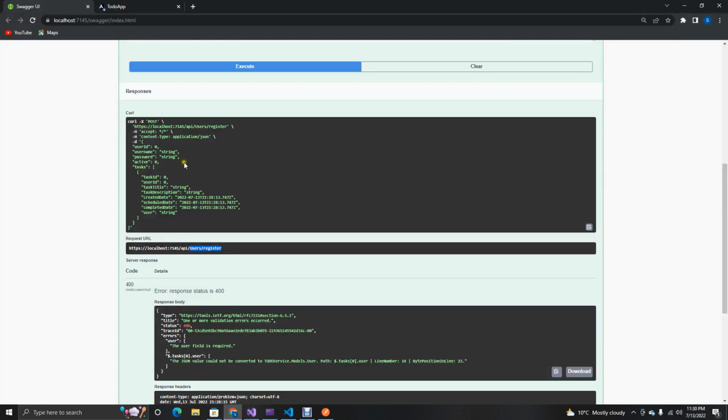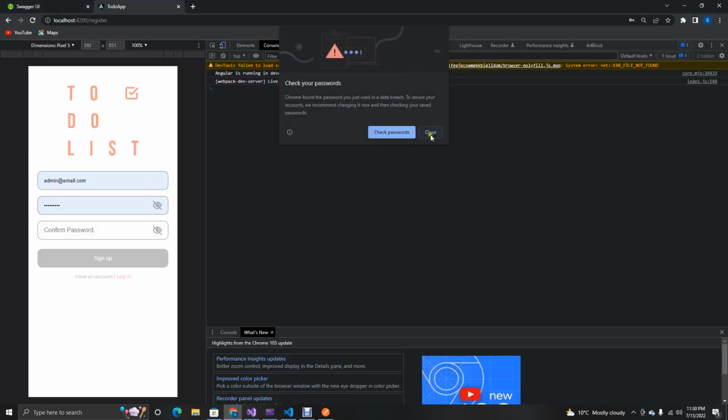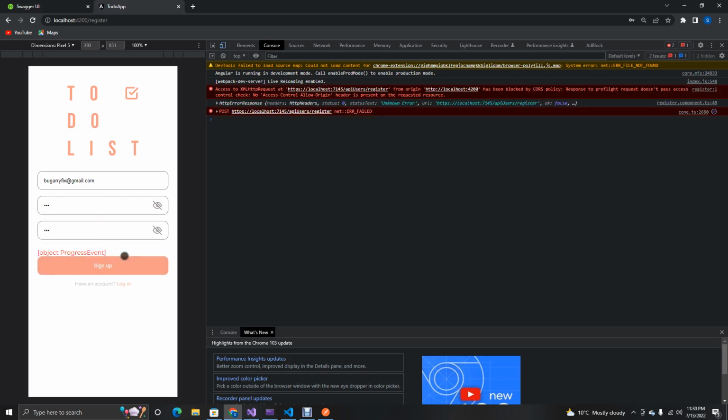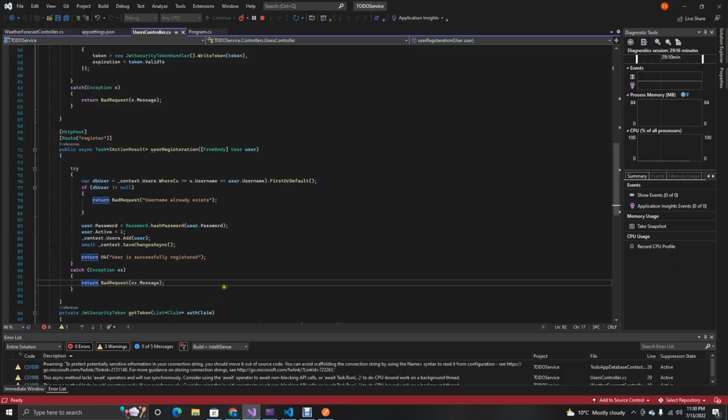But let's see if this tries to work. So say now I've got bug array fix at gmail.com 123. Yes, 123. Oh yes.